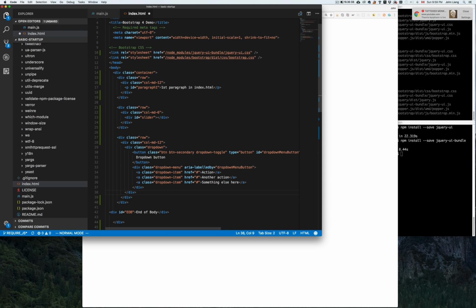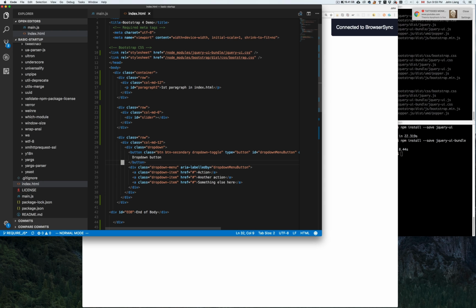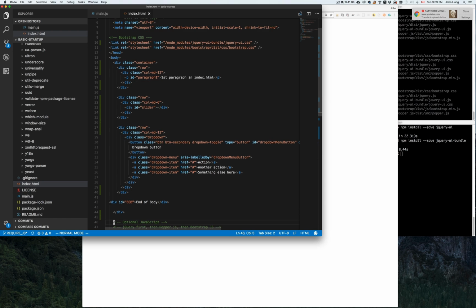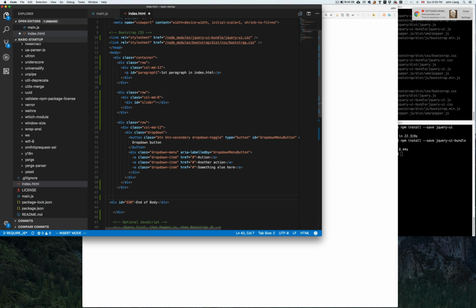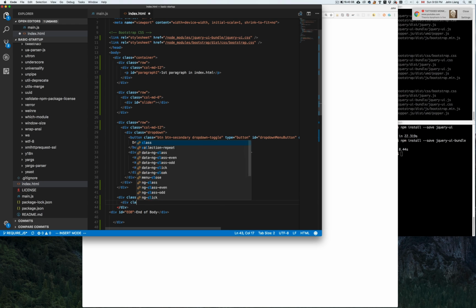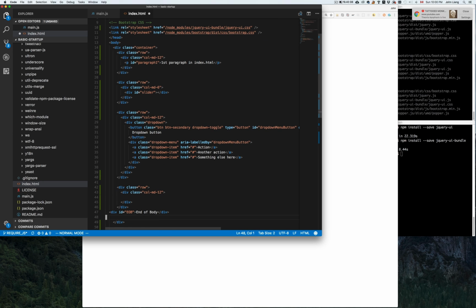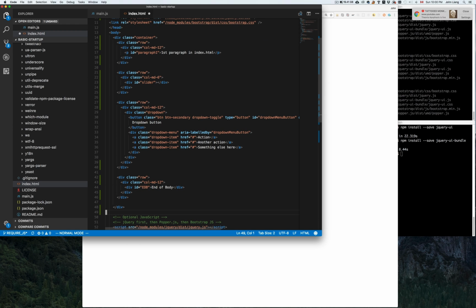I think it's one column too much. That should be right. Okay. And then the fourth row. Class column medium 12. Let's take this, put it here. Okay.